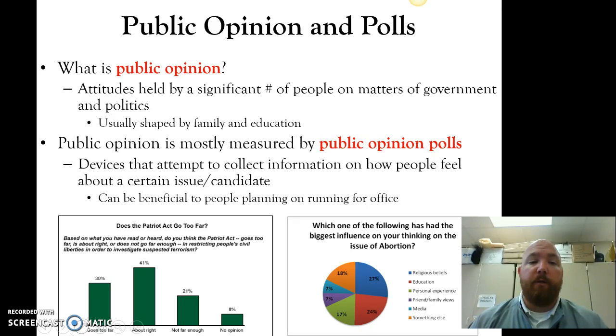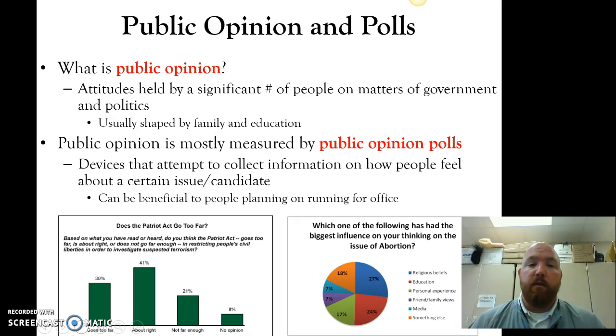So, of course, public opinion. We have polls for everything. We have Quinnipiac polls, there are polls through the Drudge Report, or, I mean, you can go down a list of people that have polls, and these polls help shape their decisions. Now, this might not be good or bad. It could be a bad thing, because if people are always looking at what people think, then they might not be doing what's best for the country. Because sometimes we don't always know the circumstances of what's going on, and we want people to make the decision based on what needs to happen and not what is always the most popular.